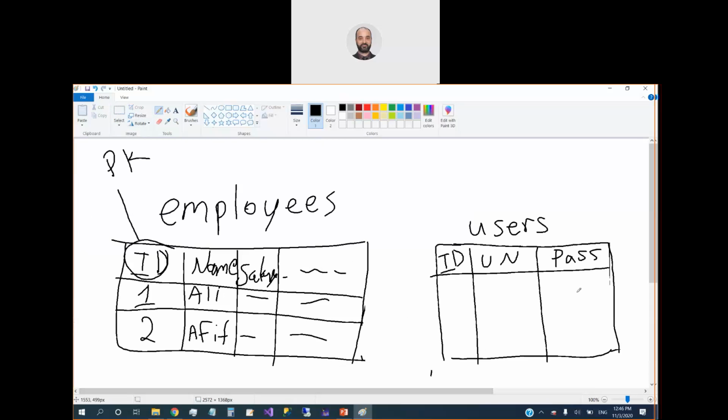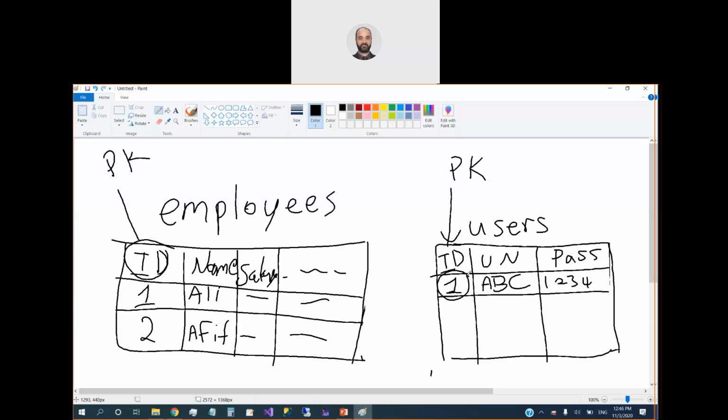Okay, here we will have number 1, and the username of Ali is ABC, and the password is 1234, for example. So in this table, this is a primary key because we don't want to have 2 records for the same user. So this value will never be repeated.